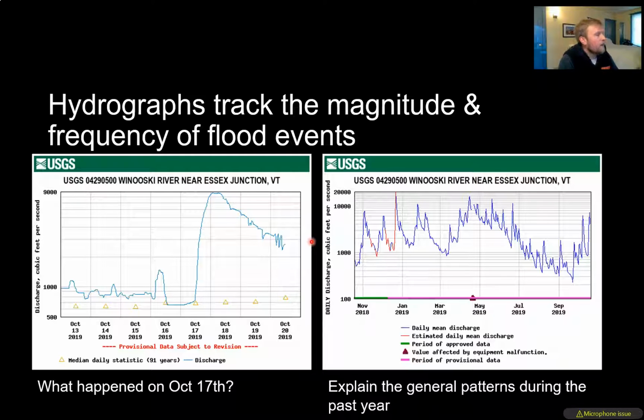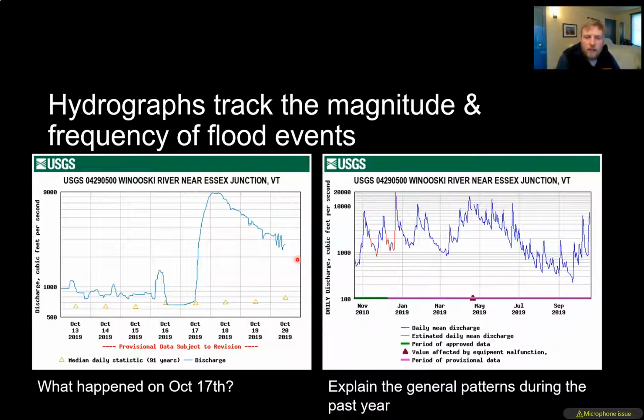So this is a set of graphs from the Winooski River last October when we had a really big fall rainstorm. And you can see that the base level here, right, it goes up and down a little bit, maybe like a small rainstorm on the 16th, but then there was a huge amount of water that fell in a very short amount of time. So we go from base level, the rising limb, the peak discharge, the falling limb as it went back through time. So that's just looking at like a day-to-day change in flooding.